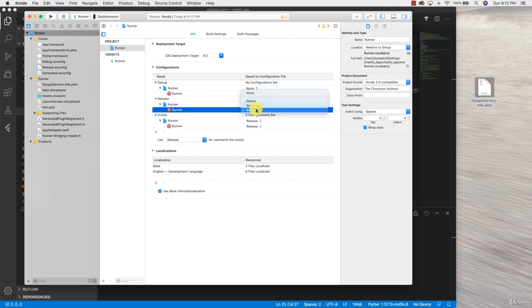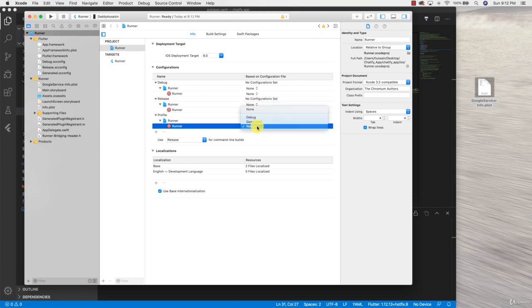Do this step if you're getting any errors which say that there is no specific configuration set for your project. And if you have an error that doesn't resemble anything like that and you get no errors and the project builds, then you do not have to actually change all of these configurations. But in my case, I was getting an error, so I did this. Then for the iOS deployment target, you're also going to change it to 10.0.